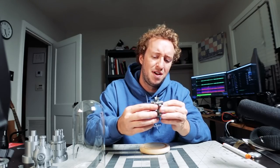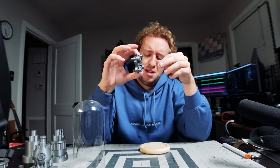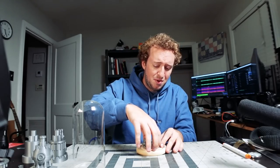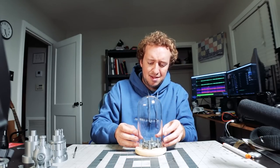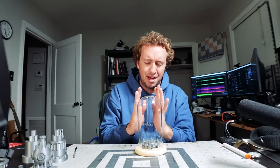But I'm not sure if I know how to make them perfectly flat on the back so that when I, I mean, maybe I'll make them almost flat, but then once I've stacked several of them up so that they fill up this glass dome, it might start leaning eventually. You know what I'm saying?